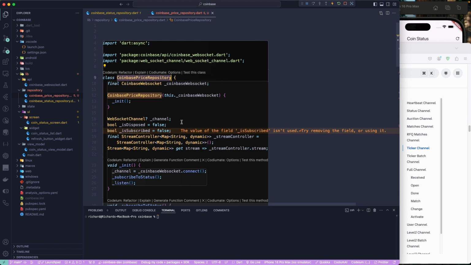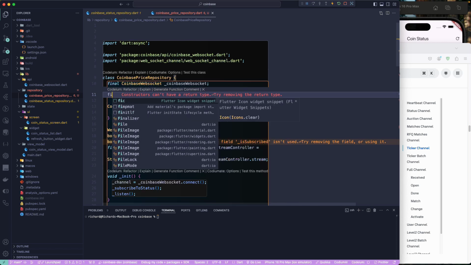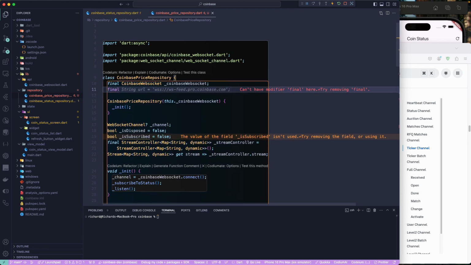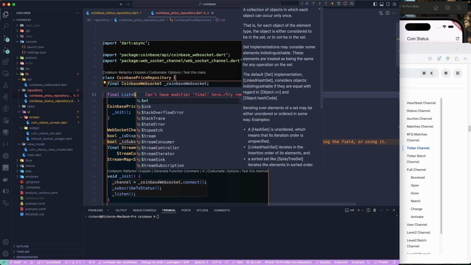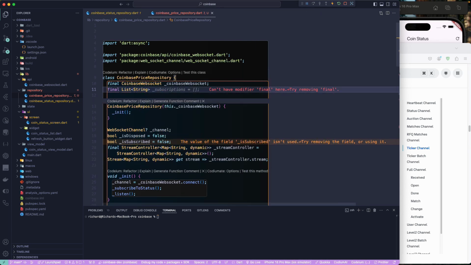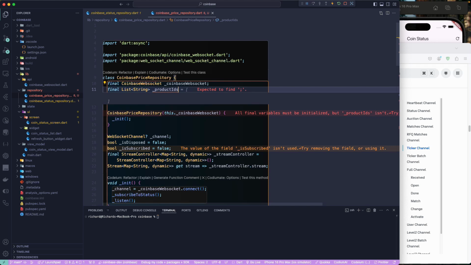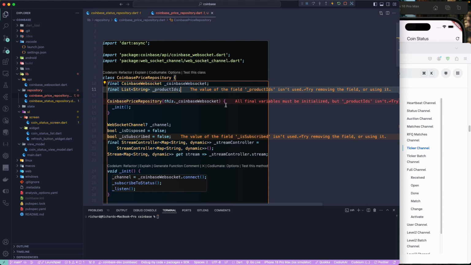So now once we have this Coinbase price repository, the next thing is that we need to pass in not only the channel. If you go over here, in the WebSocket connection, we also need one more, that will be final, a list of strings, and that will be the product IDs. So let's say the product IDs, and that is what we require here.